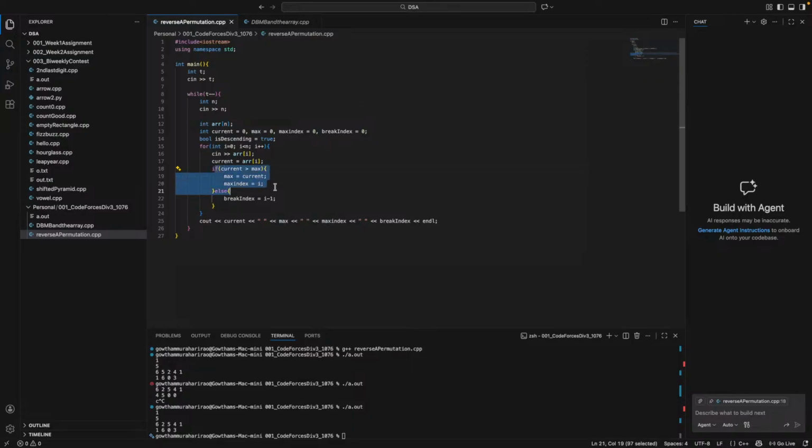This is max. I want to know the index when it starts to ascend, when it starts to increase.